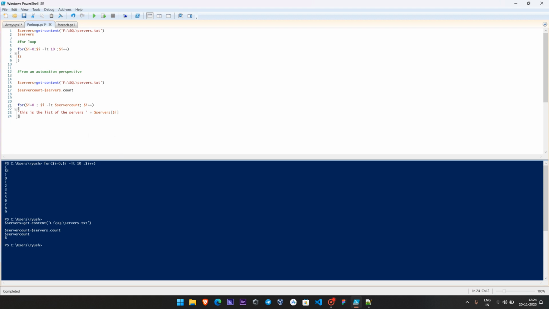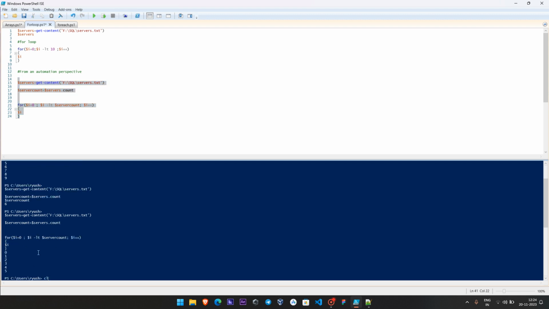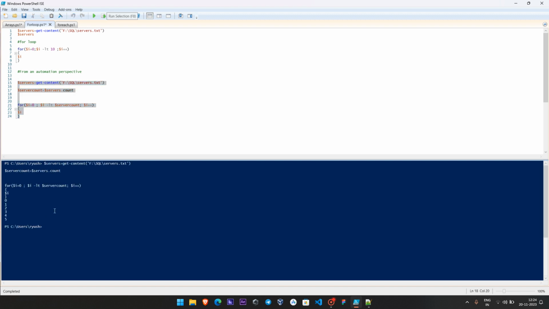Say for example if I simply run this command, dollar I, then what am I going to get? You can see, let me run it again. It has printed the values from 0 to 5, which means it has taken all the records. It is showing all these 6 records.